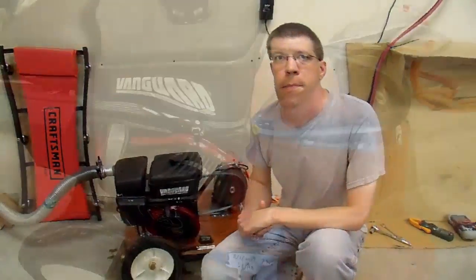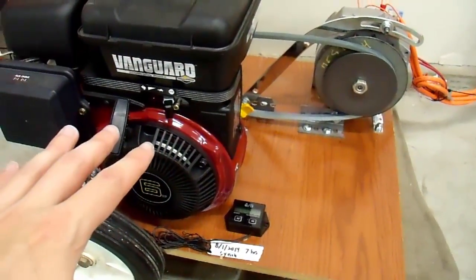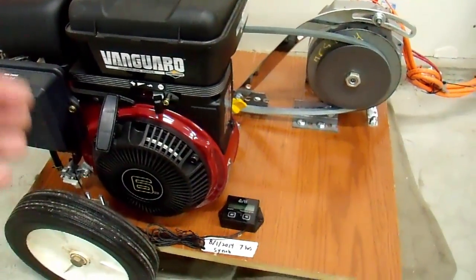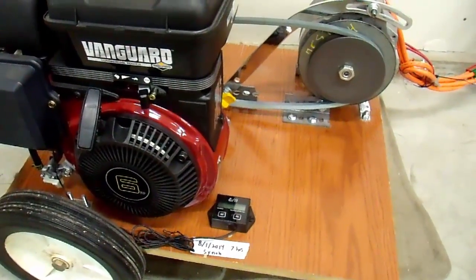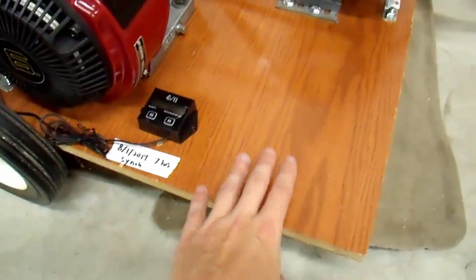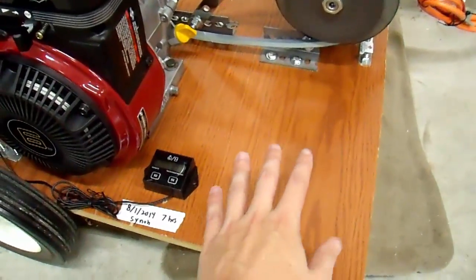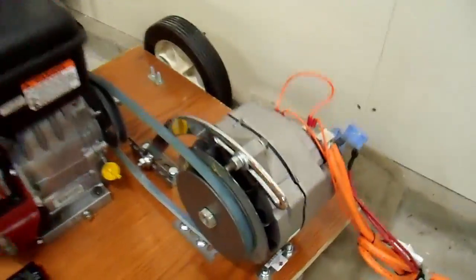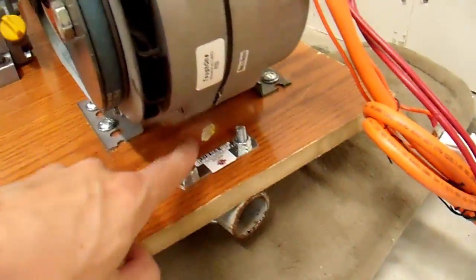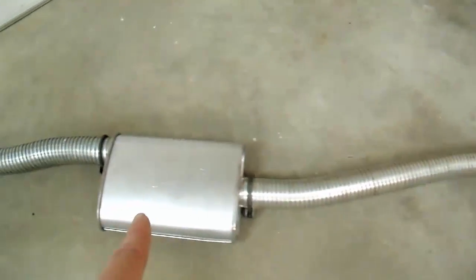Here is the 12 volt generator. It may look a little hokey but it's engineered and optimized for this particular setup. I'll give a summary of the components you need to build one like this. I put it on a wooden platform — not optimal but what I had on hand. The board was a little too flexible, so I bolted an old satellite dish pole to it to keep it rigid. For the exhaust I ran some flue pipe to a muffler and out underneath my garage door.